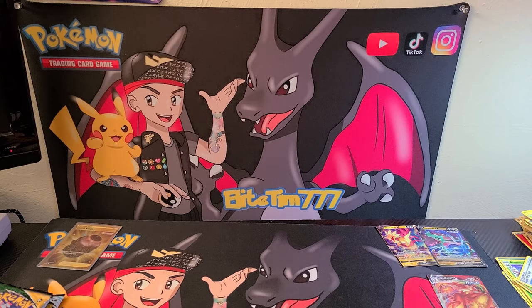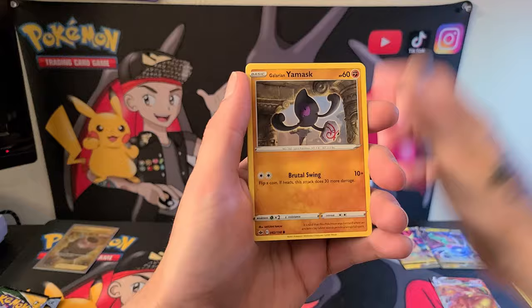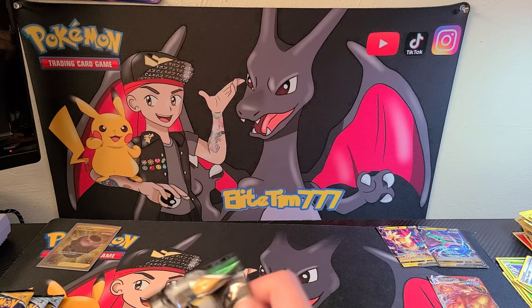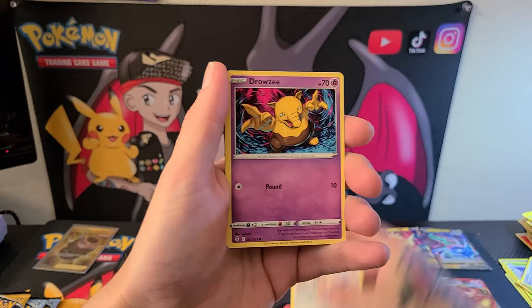One, two, three, and four. Metal, Fog, Hatterum, Drizzile, Swirlix, Glare in Your Mask, Cast Form, Leba, Fire Resistant Gloves, and an Ampharos. Non-holo. Evolving Skies. One, two, three, four. Dark Energy, Herdir, Floette, Rufflet, Drowsy, Flabebe, Ragnarola, Zarud, Zorak.